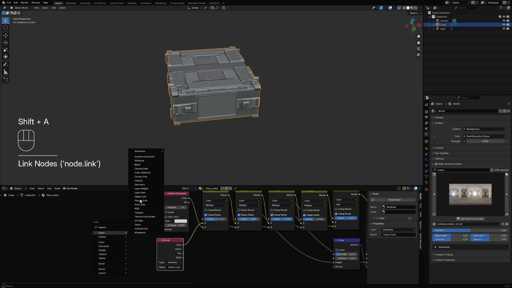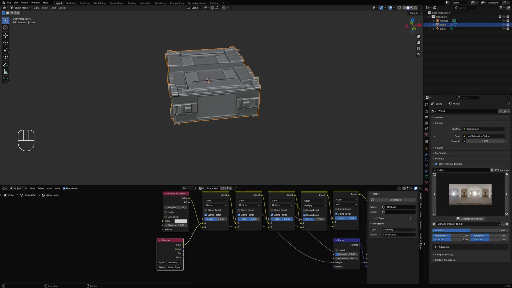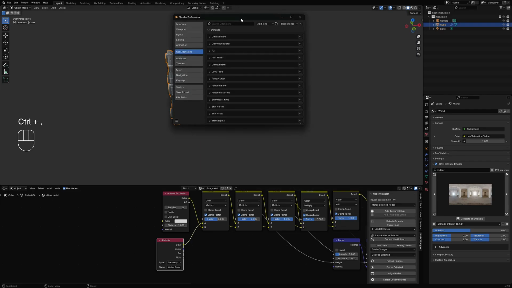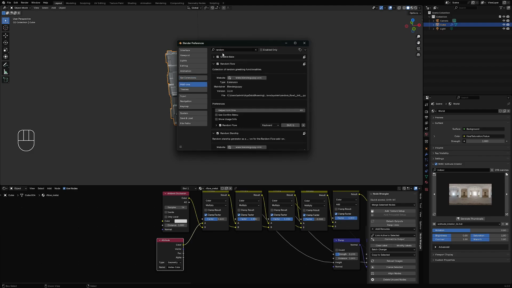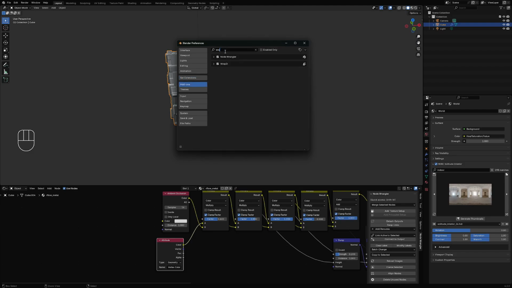By the way, in order for this menu to show up, you have to enable Node Wrangler in the add-ons. Just go to extensions, then search for Wrangler, and then install it, and then go to add-ons and enable it.